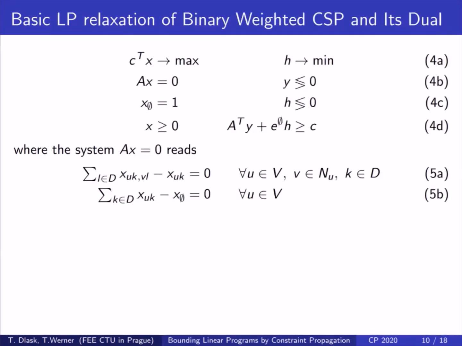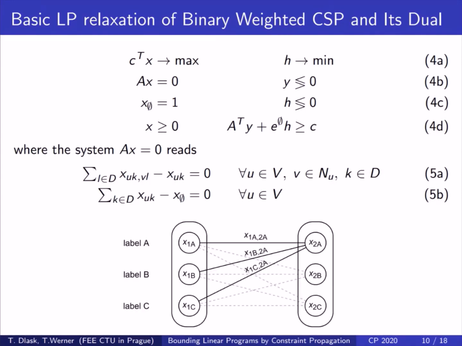This optimization problem has a natural LP relaxation, which can be expressed as the left-hand system in equation 4. On the right, we wrote the dual LP. If the conditions on line 4b in the primal are written explicitly, we obtain equation 5. To better understand this formulation, let us consider a graph with two nodes, one edge between them, and a domain with three labels a, b, and c. In the relaxation, there is a variable for each node label pair and also for each edge and pair of labels. In the shown diagram, only some edge variables are indicated for better readability.